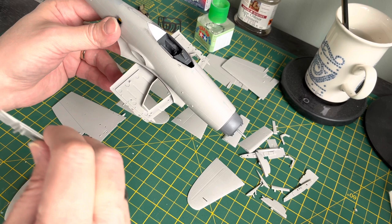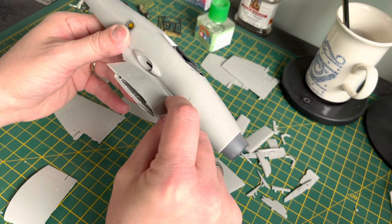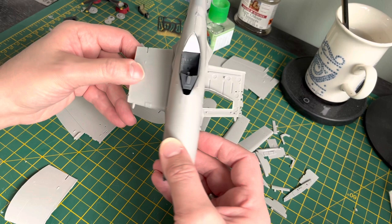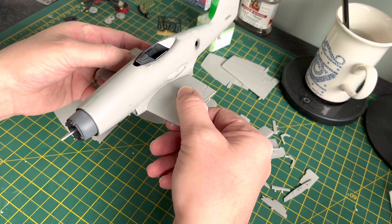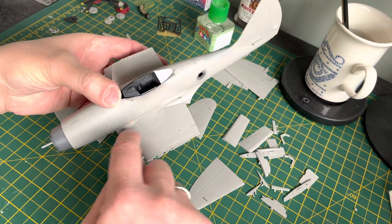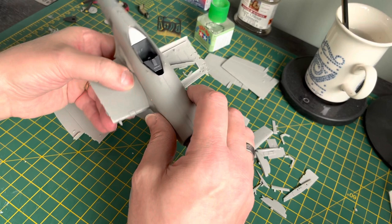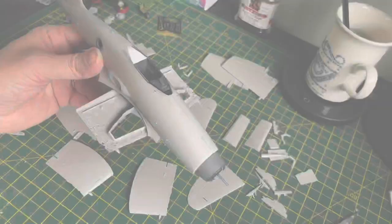The upper wings — the starboard side when you pop it on, you get a really nice Tamiya-quality fit. The fit on the starboard one is sublime and you really don't need to do anything apart from applying glue. However, the port side one — nothing major — but on the trailing edge near my thumb there is a slight gap. It's negotiable; you can either fill it or leave it. For me, I am going to fill it.